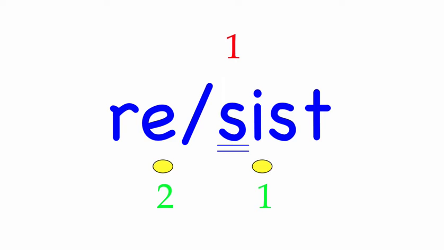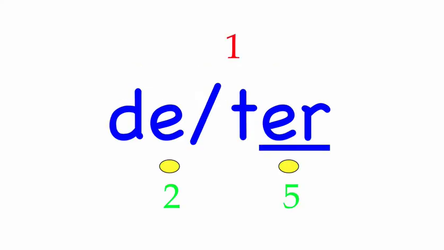Deter. I will not let anything deter me. Deter. Two syllables. First syllable D, two sounds, d, e. Second syllable ter, two sounds, t, er. Deter. Mark the word. Here at the end of this word we have an ER team, so that's vowel group 5.